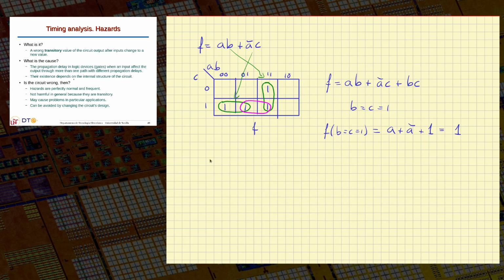And now to check the result, we should do the analysis of a circuit like this. My circuit will be something like an AND gate, another AND gate, and another AND gate, followed by an OR gate.